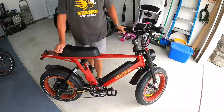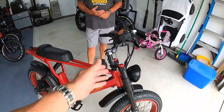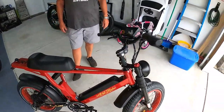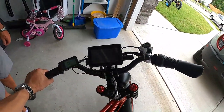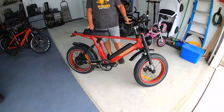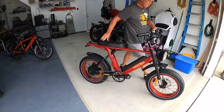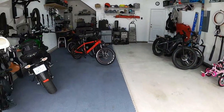It's pretty quick. And we did change this too. We put a 3-inch stem riser on here to lift those up, because these sit really low and these handlebars are kind of narrow. They're not really wide. But yeah, it's a quick bike. All right, moving on. We're blazing through these here.